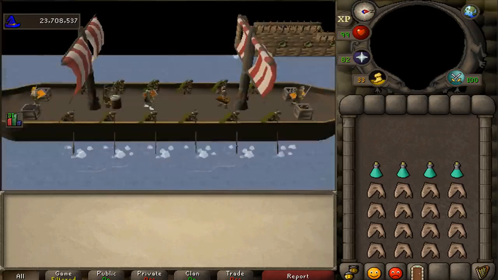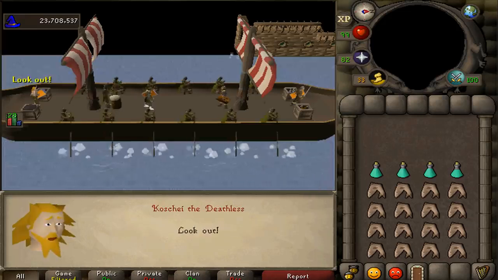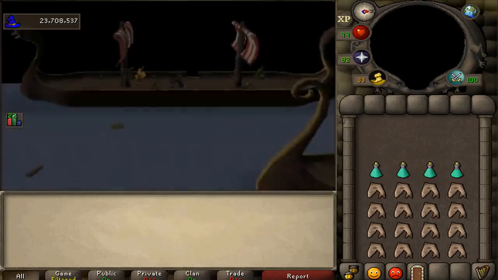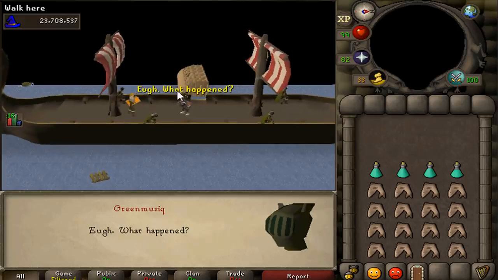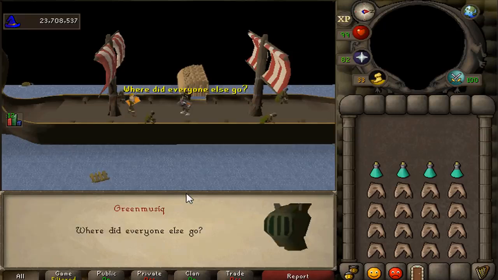Alright, after the timer is up, it is now time to do some agility. All the ships will be destroyed. Spoiler alert. And now we need to jump across a lot of the debris and then fight some dragons that we come across after this cutscene is over.